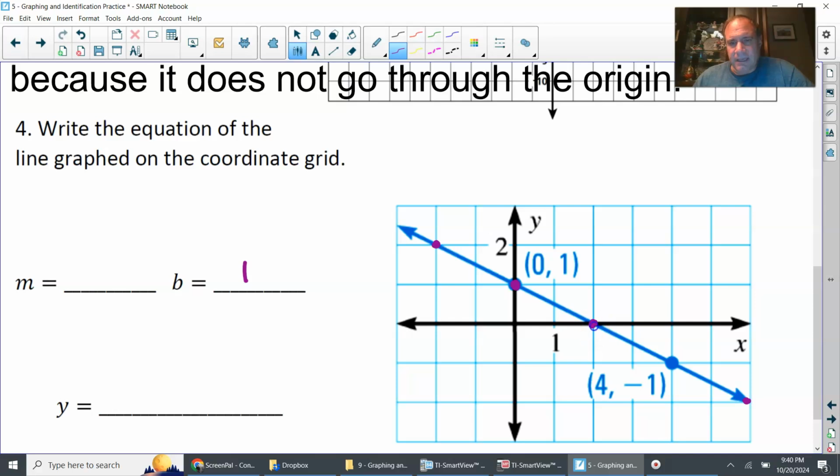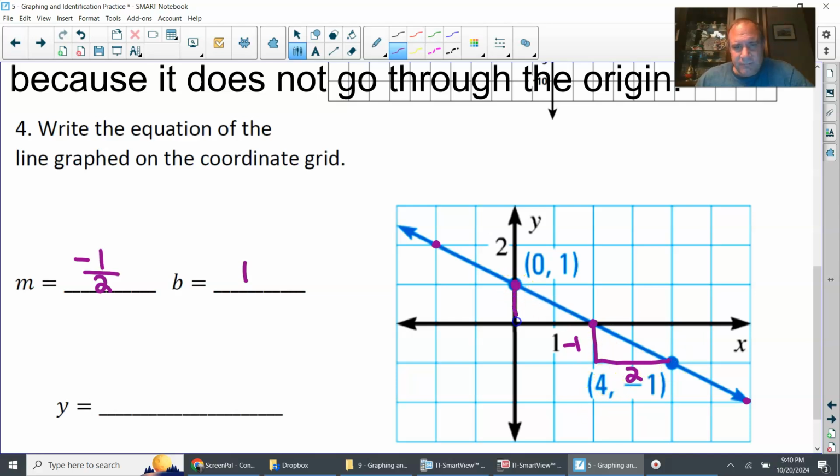So let's go ahead and make the triangle. And again, you could use this point that I was going to use. It's the same triangle that you're going to make. Again, this goes down 1, so I'm going to put a negative 1, and then this goes to the right 2, and I'm going to put a positive 2. All right, so you know this is a negative slope, so it is a negative 1, that's the rise, over 2. That's exactly what it is.